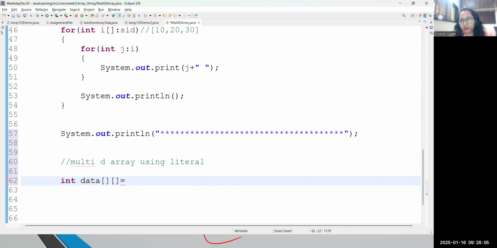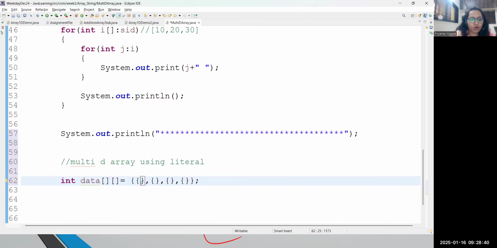So two square brackets are compulsory. But now I'm trying to show you the literal, constant way. It means put one set first. Whatever number of rows you want, create that many sets. First row, first set, comma, second row, second set. Suppose I wanted to design one more row, three rows, then I will write in this manner. Let me create one more row. Each set I have designed represents one row. Inside one row, the number of columns is based on your values.